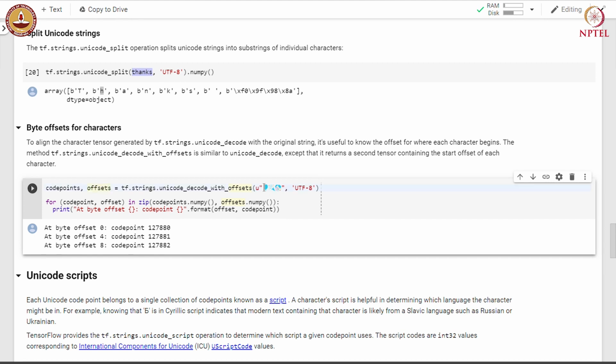You can see that the first emoji is represented with code point 127,880. The second emoji is encoded with this particular code point, and the third one is encoded with this particular code point. And we also get the corresponding byte offsets of each of the emoji in the original string.